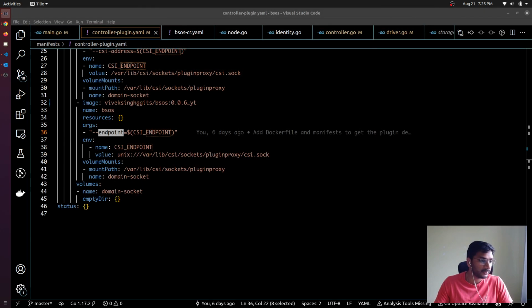So I am going to create the token very quickly. kubectl create secret generic, the name of the token that is do-token, from-literal, and key is going to be access-token, and then value is going to be my DigitalOcean token.